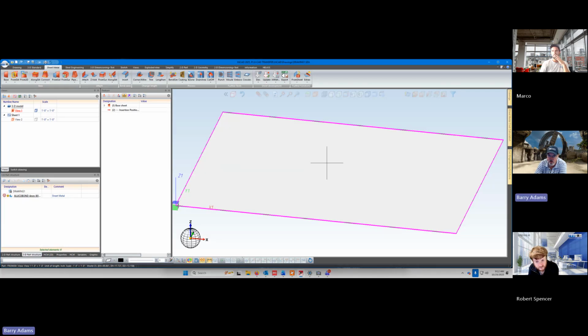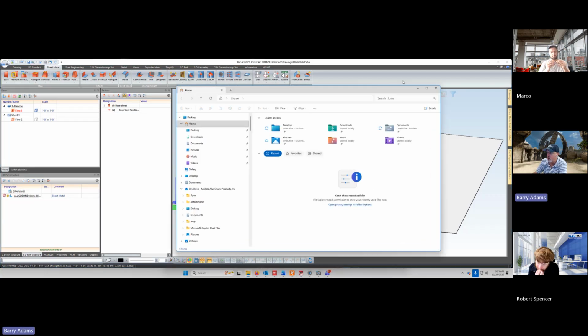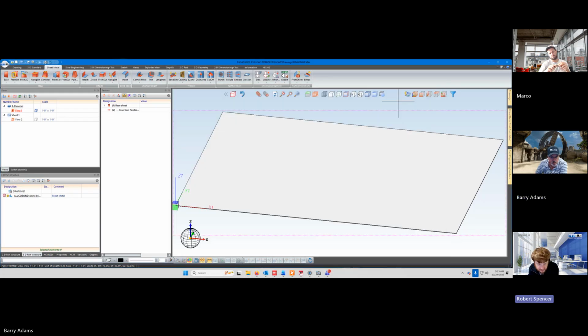Remember when I screwed that panel up and you were showing me how to fix it? Yeah. And that was really cool. I downloaded it for future reference.